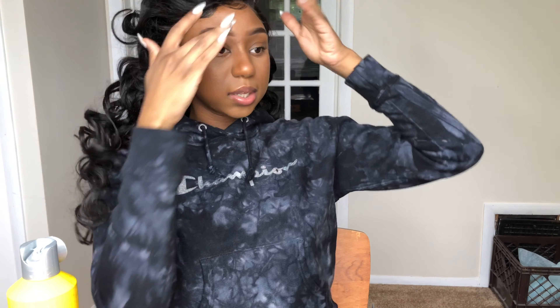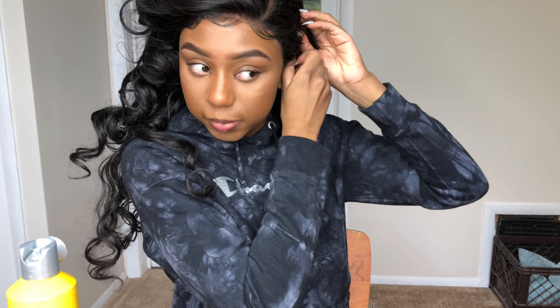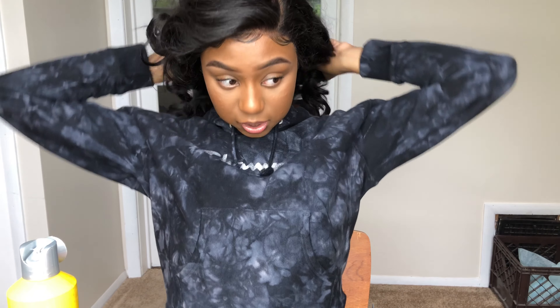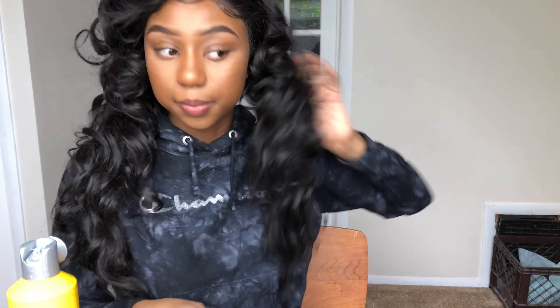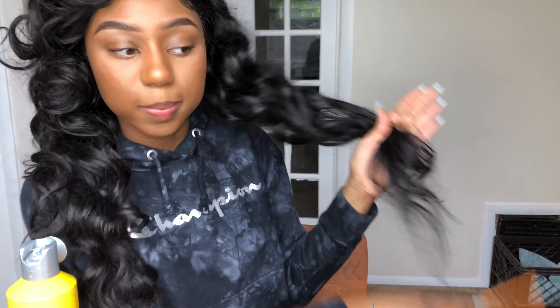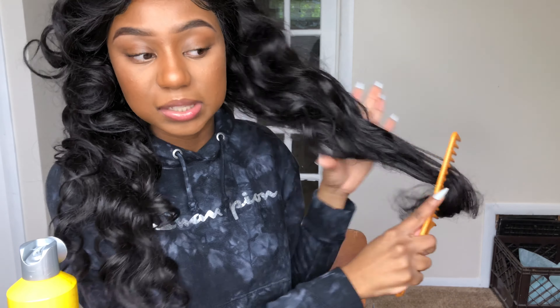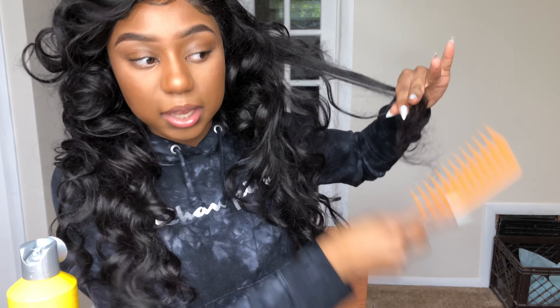That's good enough for the baby hairs. I'm going to fix this part a little later and take this bobby pin out. Now I'm just going to start trying to comb it out. As I said, it is matted, especially in the nape. Synthetic wigs tangle really bad in the nape of the neck. But as you can see, you can kind of see the curls and how they fall. We're going to comb them out so it looks a little bit better. Obviously, this is going to be a looser curl pattern than what it comes with because I'm combing it out, and this is my third time combing this hair out, so it's not going to look the same.